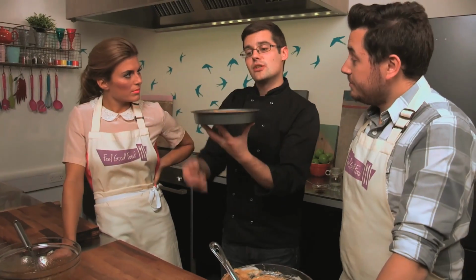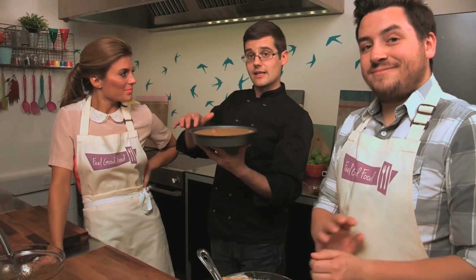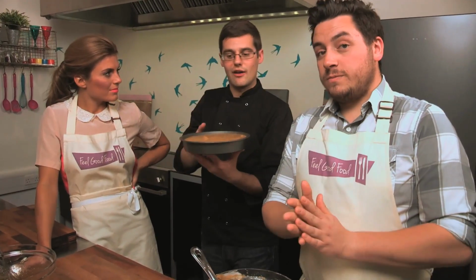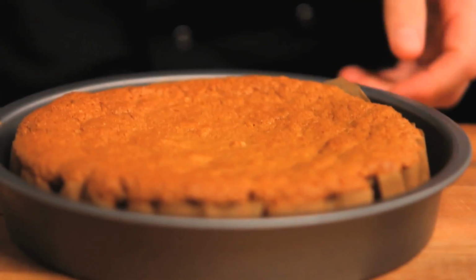And at that point, it goes into an oven at 170 degrees Celsius for about 15 to 20 minutes until it's golden brown on top. And just when you poke it, it will just spring back. Okay, so really light and fluffy. At which point, it looks like... Ta-da! So this is one that has been baked and cooled down.